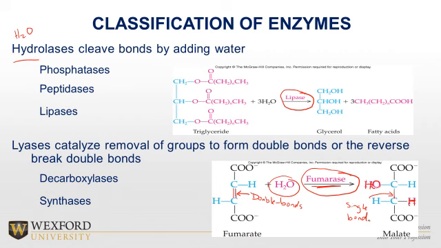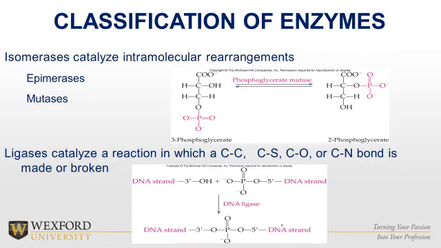And this step right here is going to be important in the Krebs cycle, the citric acid cycle, which we'll be discussing later in this module. Isomerases catalyze intramolecular rearrangements. So this is moving stuff around in a molecule that already exists. So we have 3-phosphoglycerate, phosphoglycerate mutase. Think mutant, right? Moving things around, and we're just taking this phosphate and moving it to somewhere else on the molecule. And here it is.